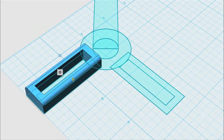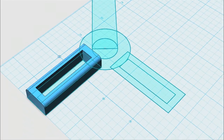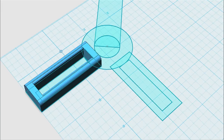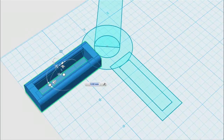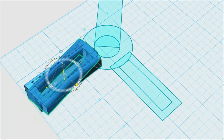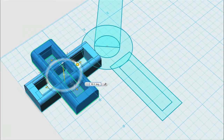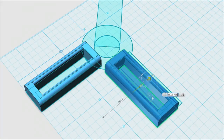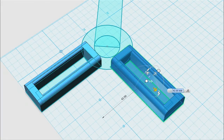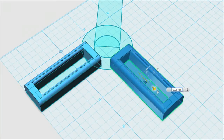Let's say we have that part done — I spent some more time on it for the final thing, but let's say it's done and you want the other one over there on the right. You copy and paste it, then take the copy and rotate it. It kind of snaps to 45 and 90 degrees, and then you can slide it over using those little arrows until you get it right in place where your drawing is.